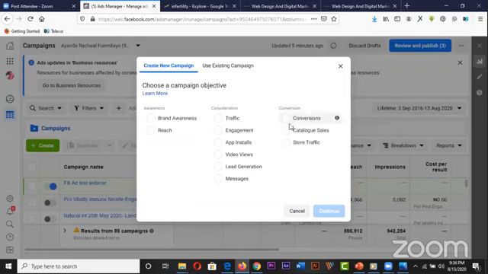I've tried this one, I've used this one. So I know which one works best. I know which one works. For a start, I beg, go for engagement, message and traffic. For a start, when you are starting for the first time. Except you are into real estate, then you can go to lead generation. If you are into real estate, it works best for you.